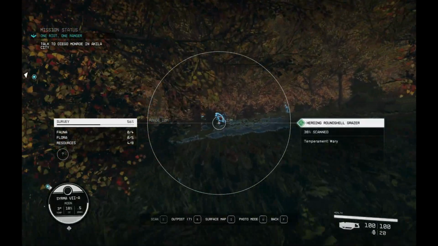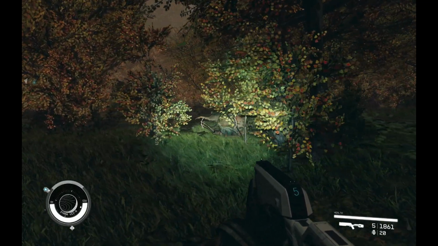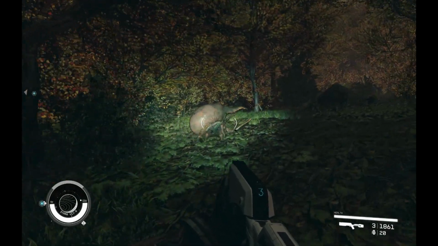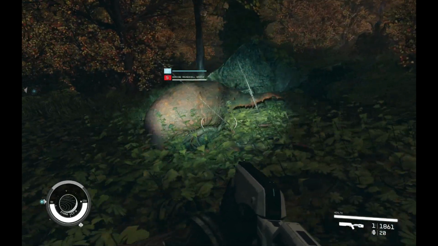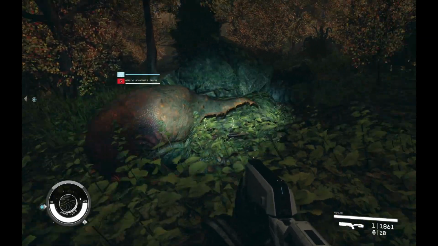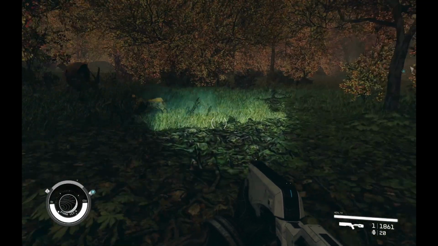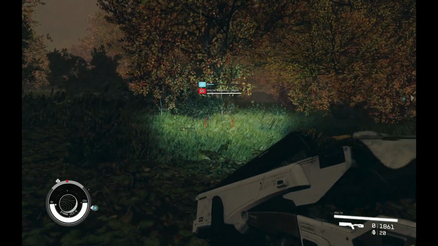I did have one, there we go. With this weapon you can get close enough to an animal and start shooting it until you get that blue bar. Now it is safely knocked out. It's not going anywhere. You haven't really hurt it. It'll probably be upset when it wakes up. And his friend is very unhappy.